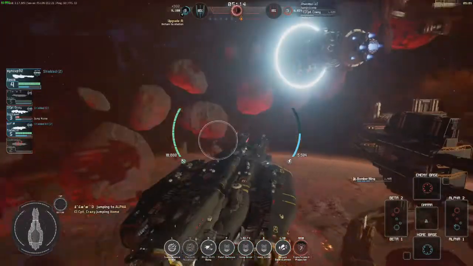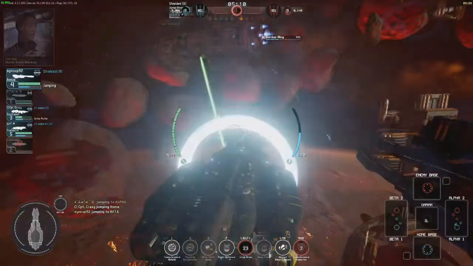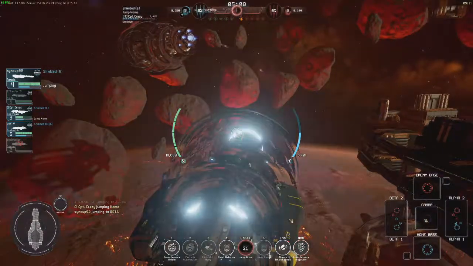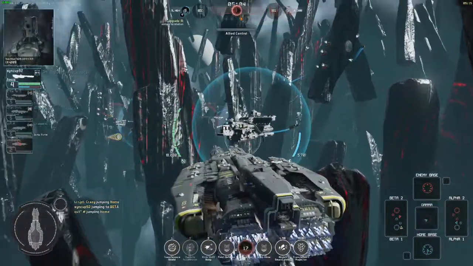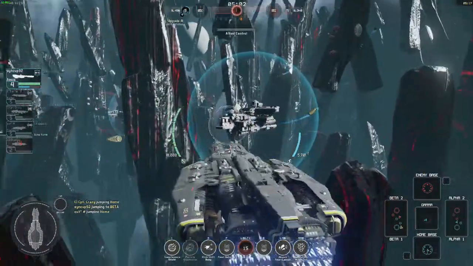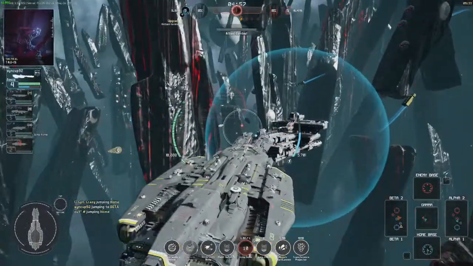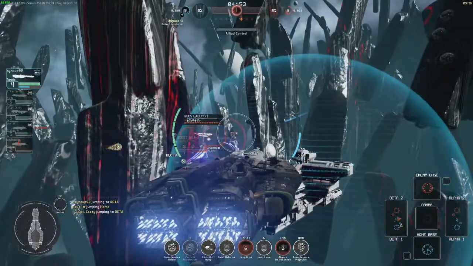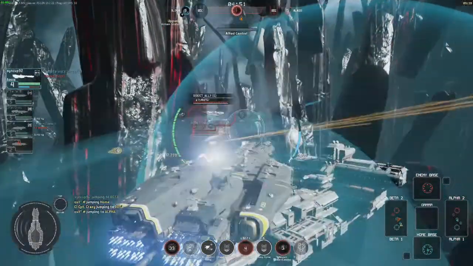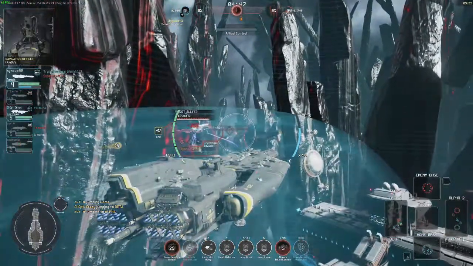Now, if you see rockets coming in and stuff like that, you can use the ability, which is, I think, your 4 key. I've changed it to one of my mouse buttons, but it's the 4 key. It shoots down missiles, but you can use it as an offensive ability if you get close enough, because it's quite a short range.